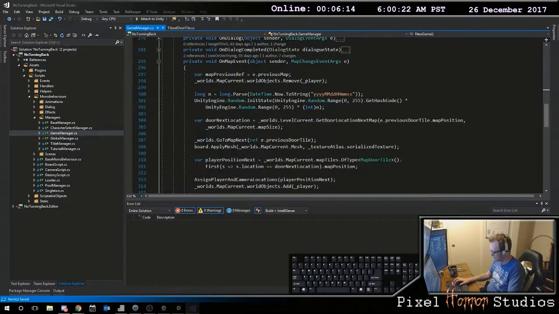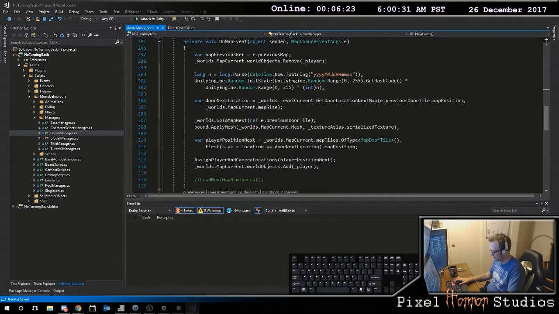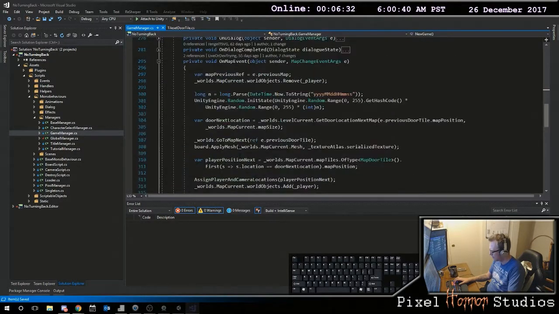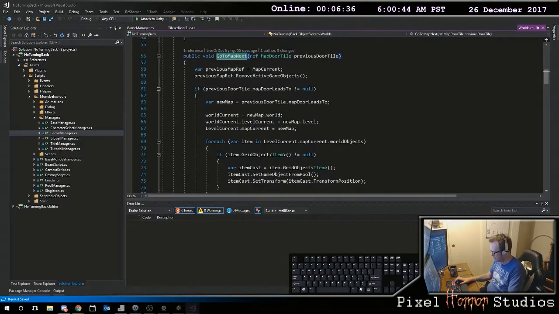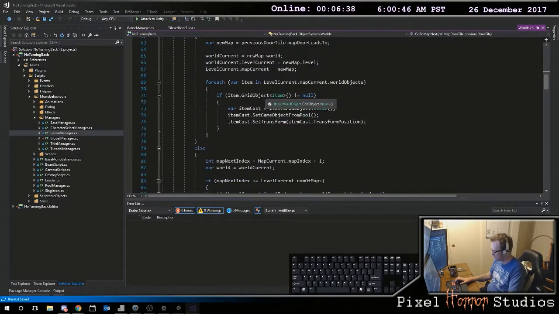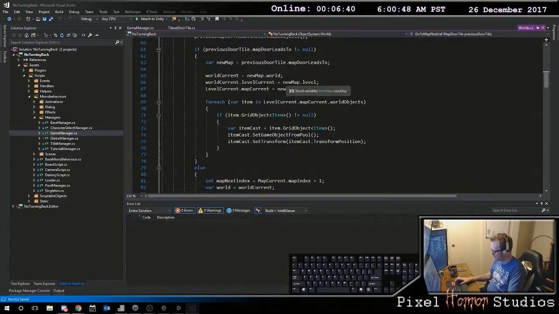You're loading the previous map, removing the player from it, finding the door to the next map. Go to next map. Okay, so here, if it doesn't have a previous door tile, then you're going to load a new map on the fly.